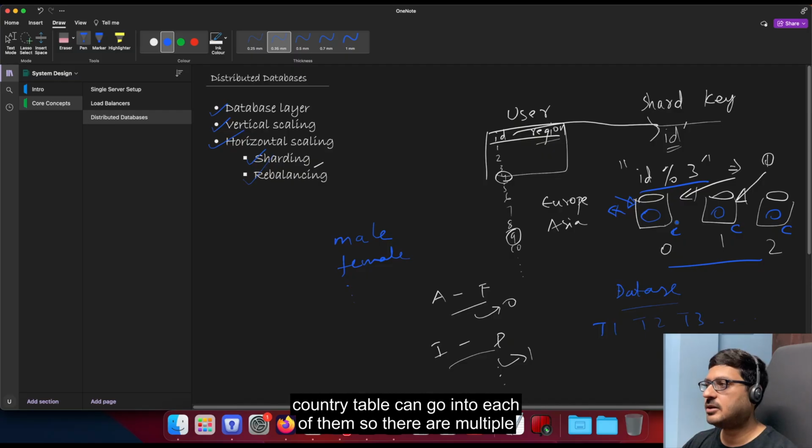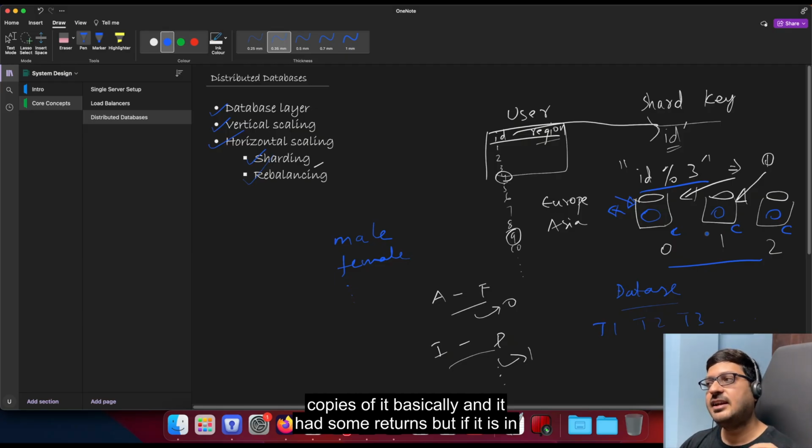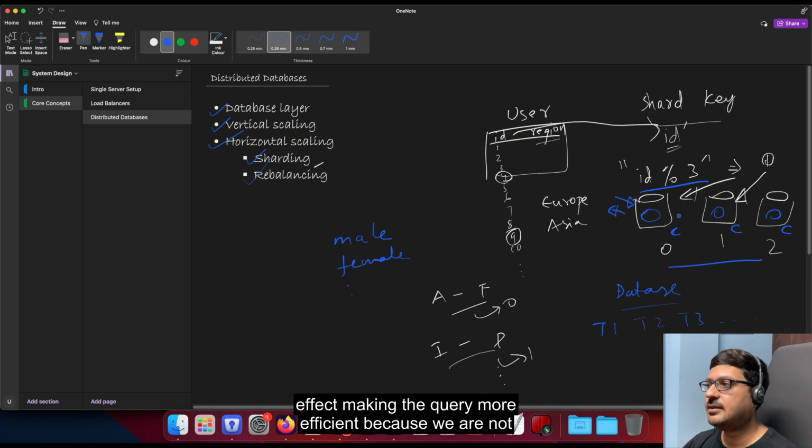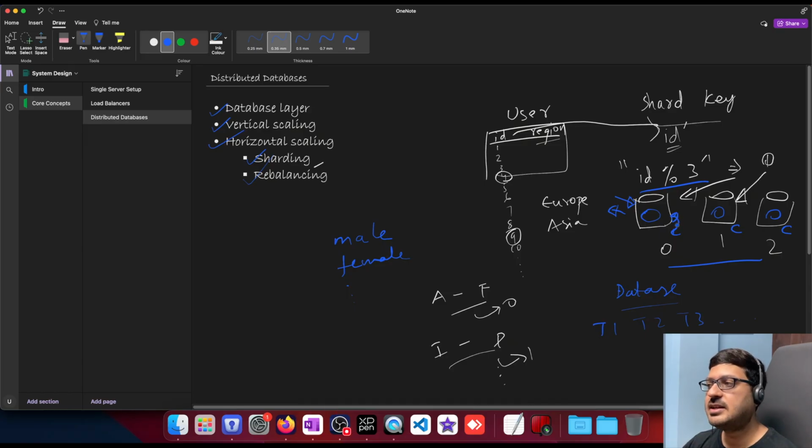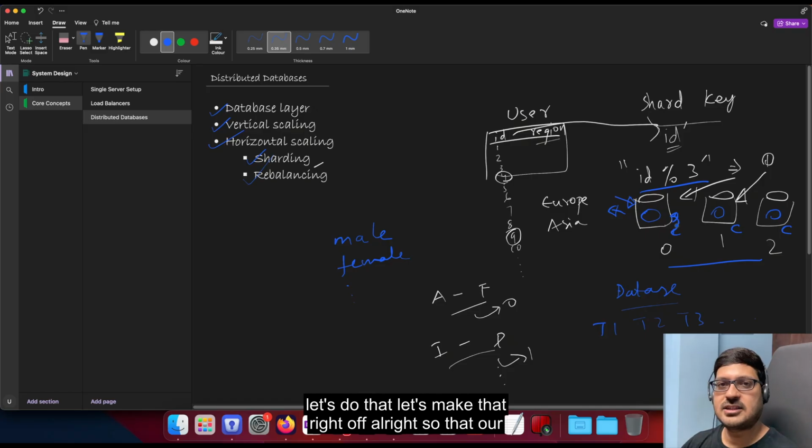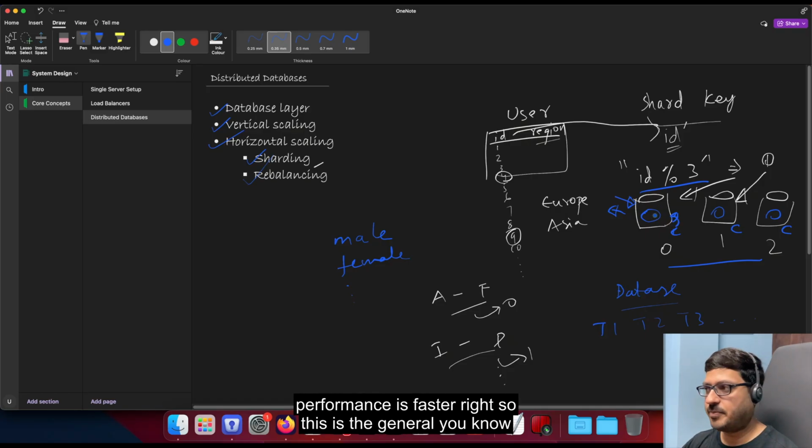So country table can go into each of them. So there are multiple copies of it basically, and it adds some redundancy. But it is in effect making the query more efficient, because we're not having to go to multiple servers to get the country information. Let's do that. Let's make that trade-off, right? So that our performance is faster, right?